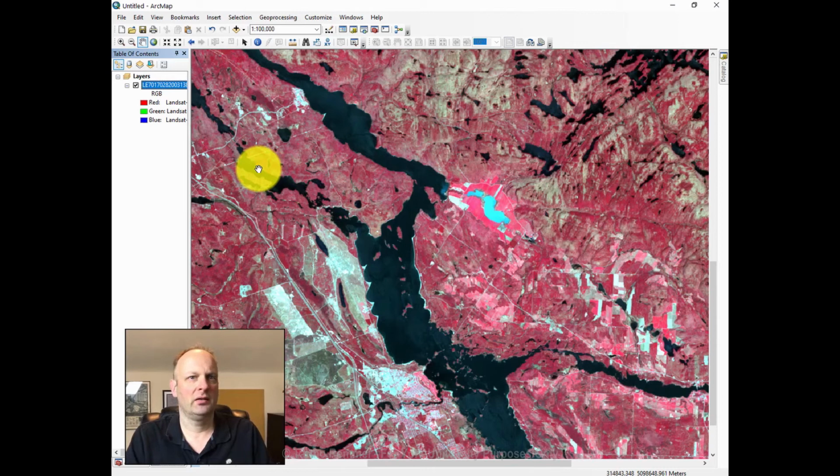So our infrared is being shown in the red color gun. And if we think about vegetation, imagine you've got this nice green leafy tree, it's growing really well, lots of chlorophyll. That plant, that leaf, reflects tremendous energy in the infrared, but very little in the red. So if I look at this and I see lots of red on my image, it's because the near infrared is doing a lot of reflecting. It's boosting the values in the near infrared band.